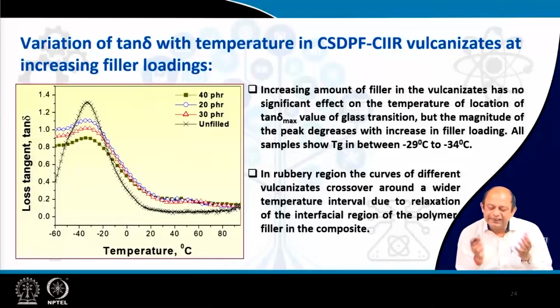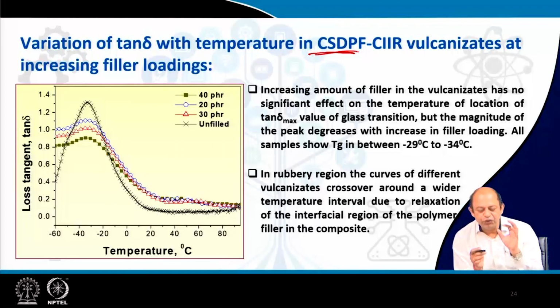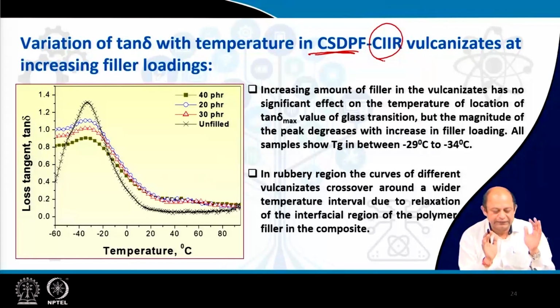So, it says a carbon silica dual phase filler. Let me tell you the background of it. Silica is a filler for rubber; it gives you good magic triangle attributes. Carbon black is very good, it has thermal conductivity, electrical conductivity, and mixes with rubber well. So now if you try to have a hybrid behavior in a single filler, that became a hybrid basically. It is a dual phase filler, carbon and silica. That particular system they have chosen for chlorinated butyl rubber in this case. Let us see.